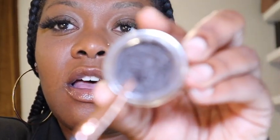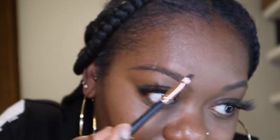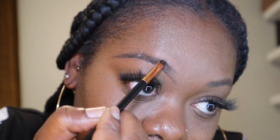So basically, all I do is just take it and dip my brush in it like that. I don't really do that whole hair light strokes. I just really baby it. So I line the bottom first, and I like to bring my brow down towards my nose a little bit, and then I bring the tail down to line up with the corner of my eye. Not a lot, but just a little bit. And I just fill it in, basically.